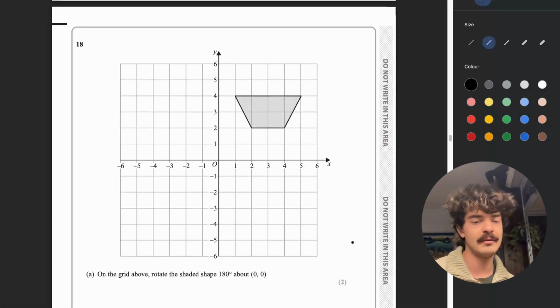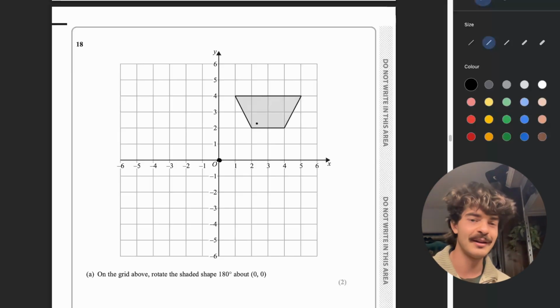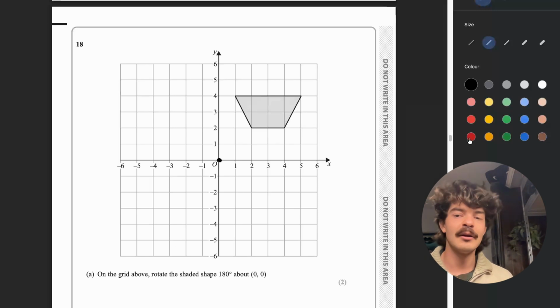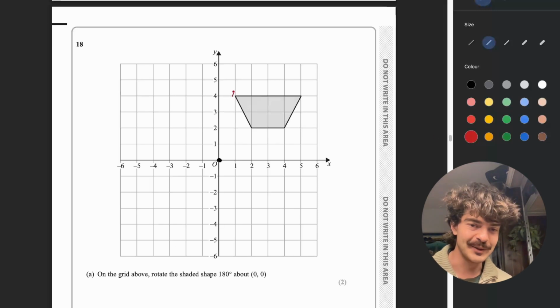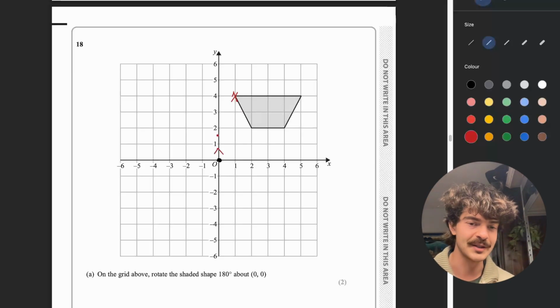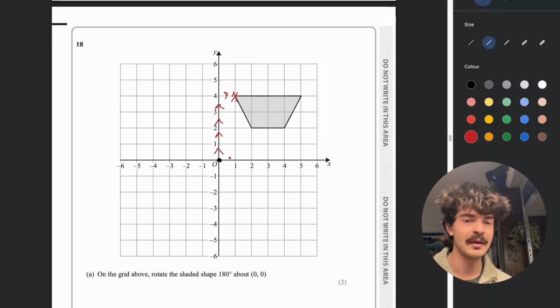Okay, question 18. On the grid, rotate the shape by 180 degrees, about 0, 0. So this is one of those where you get your tracing paper out, probably stab it about there, shade in your trapezium, and then move your paper around to the other side. But say if you didn't have your paper, there are alternative ways. I would suggest that you usually pick a point, right? I'm going to pick this point, and I'm going to say it's 1, 2, 3, 4 up, and then 1 to the right. Then if I was to rotate it 180 degrees, well, you're flipping both of your movements around.